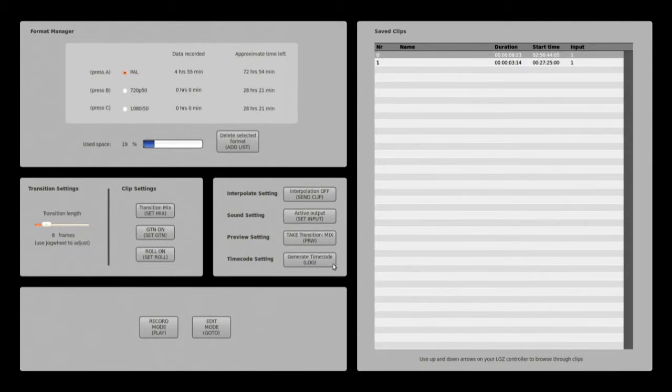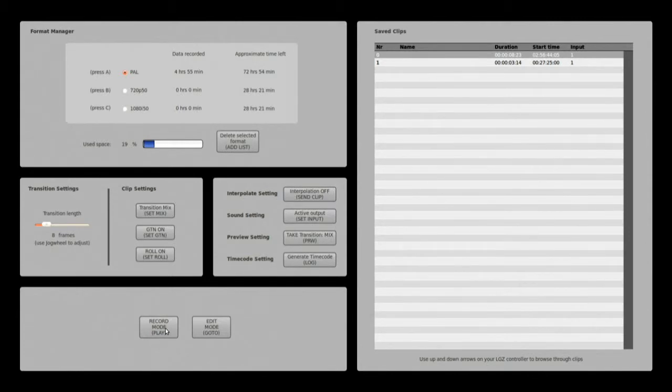Once all your settings are set to your liking, you can start the device itself and start recording, because when you're in the startup and configuration menu, nothing is recorded, nothing is played out. To start the device properly, you can then press either edit mode or record mode. They are exactly the same, for one big difference. In edit mode there is nothing being recorded. In record mode you will, whatever you do, always be recording, until you come back to this configuration menu.